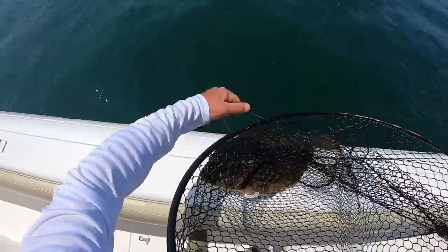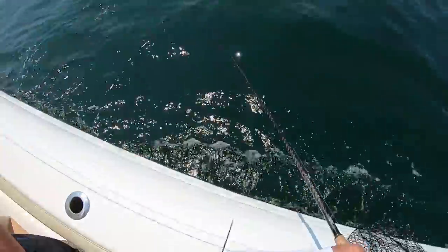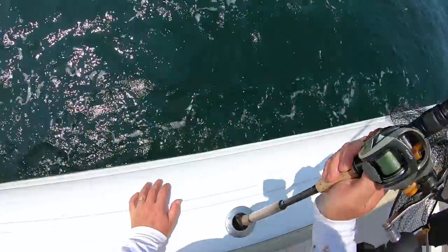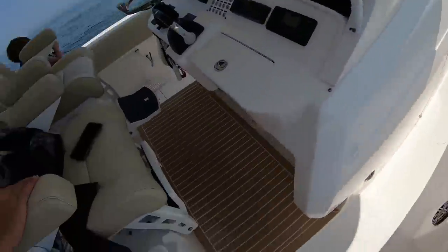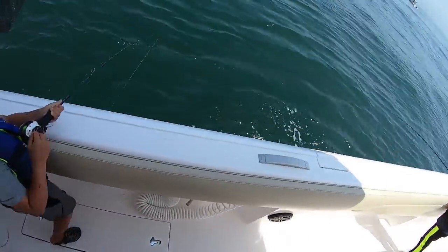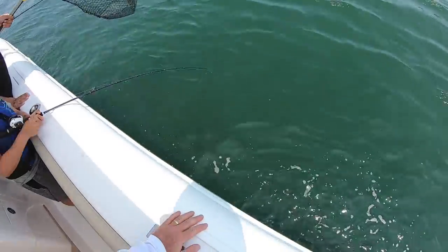Now, instead of hanging around, Hayden went to the other side of the boat, grabbed my rod out of the rod holder, and started jigging. Cutting the leader here, Skinner. All right, I'm going to help out over here. I have another fish. Oh, he does have a fish.